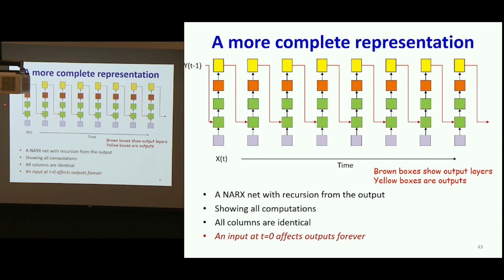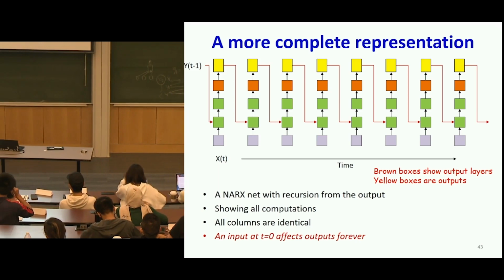If I have an input at this time, it goes up all the way here. Then you come back here, it goes up all the way here, come back here, goes up all the way here. So if all I had was this input and no further inputs over here, this is no different from just an infinitely deep network, correct? This is essentially just an infinitely deep network, but what is the structure of this infinitely deep network? It's going to be the same three layers repeated over and over and over again, right?